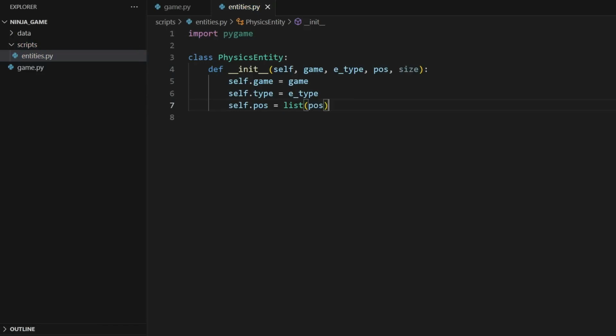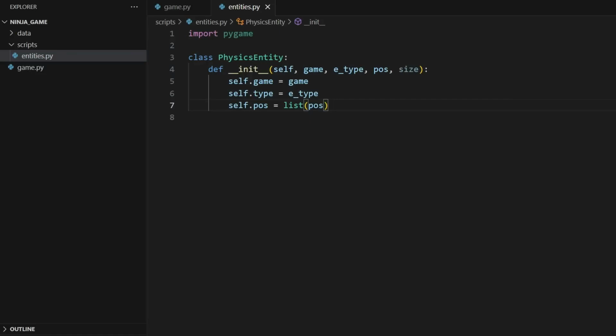call the list function on that. It'll convert any iterable into a list, and the reasoning for that is two things. First of all, if you did pass it a list, you don't want to have a reference to that list. Let's say you spawned like 3 entities in the same location, and you passed a list in. So all of those entities could be, and this is a bit of a more complex Python topic, referencing that same list that represents that position. And if one updates it, all of those entities will have their position changed. So you want to make sure that each entity has its own list for its position.